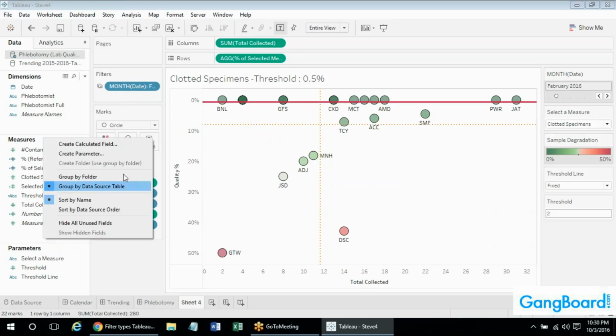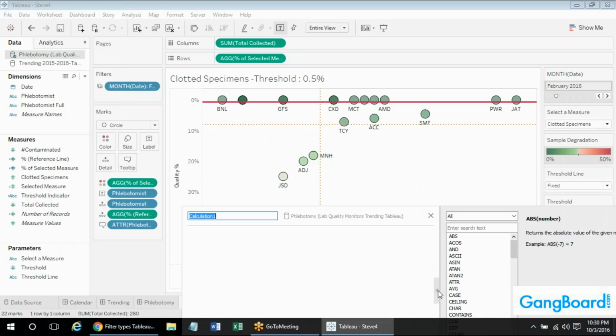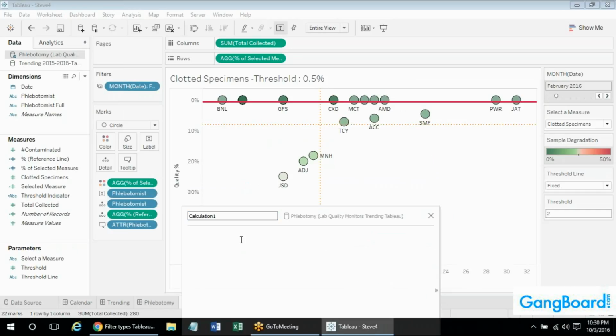Oh, great. And so, Rajiv, my goal is for this to be automatic, so that for all the different months, the cutoff for the transition from green to red is linked to the threshold dynamically. So that for each month, each view, and each measure, it automatically updates. I figured it would take some kind of formula. Yeah, sure.